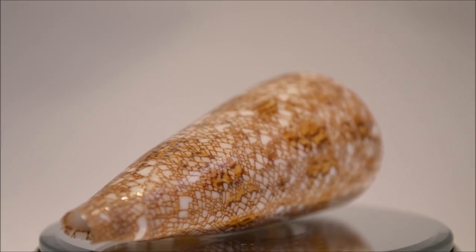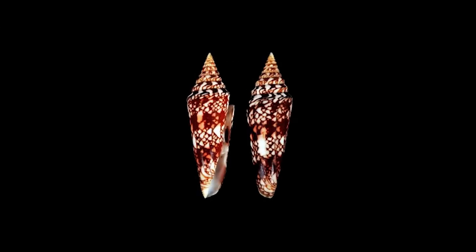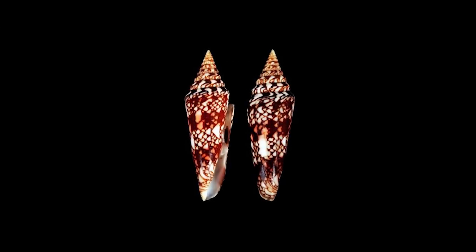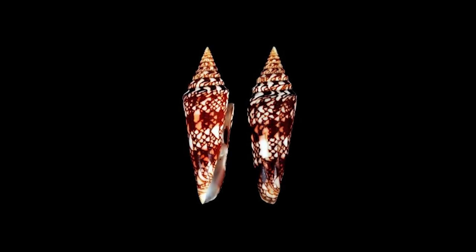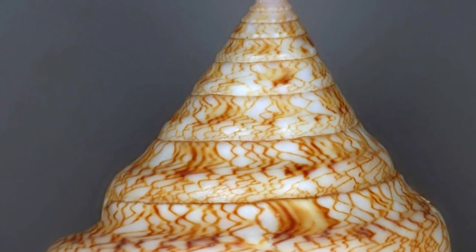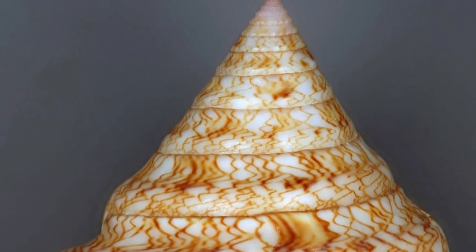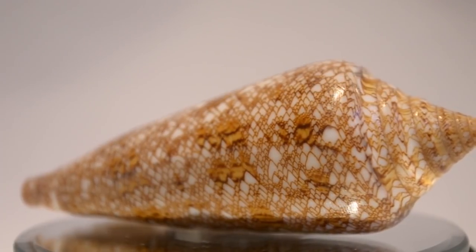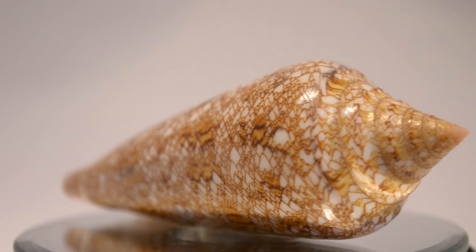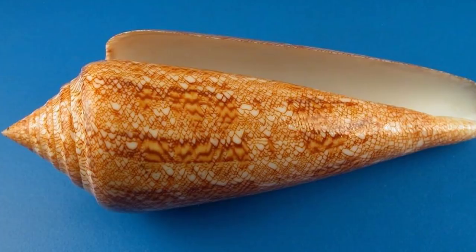Aside from the classic brown and copper tones, it can also have golden and blue colors. From the time of its discovery in the 18th century up until 1969, it was only owned by museums and rich collectors. Due to its rarity and its value, it had a real celebrity status among rich European collectors. In one case, a shell was even stolen from a museum — the first ever case of a shell being stolen.